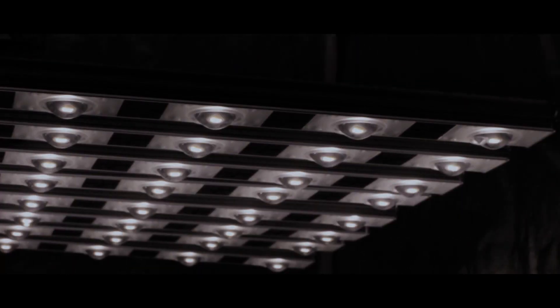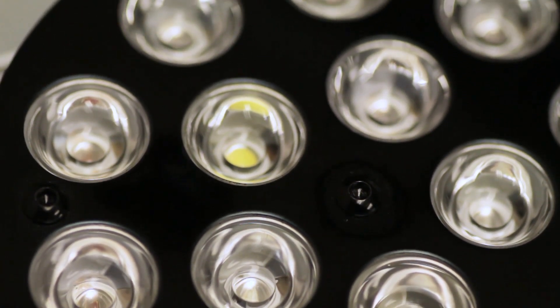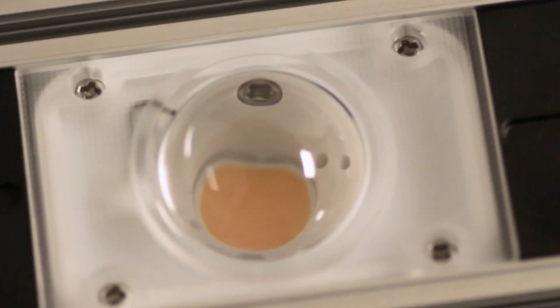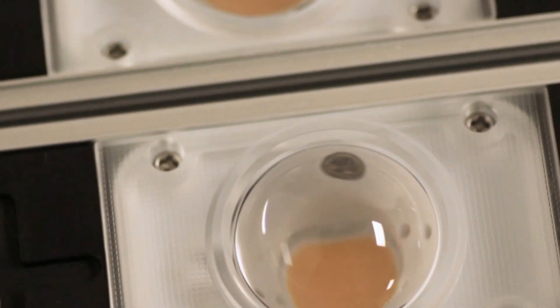Cobb LEDs, however, are pretty much a circuit board, diodes, and a modular fan for cooling. Traditional LEDs have diodes that project their given spectrum. Now on a Cobb, this wafer holds a cluster of diodes working together to produce a well-rounded spectrum. Because they are all clustered together, and in a sense operating as a single unit, this is going to boost your efficiency. This unit will consume less energy than a traditional LED while giving off a fuller blended spectrum.